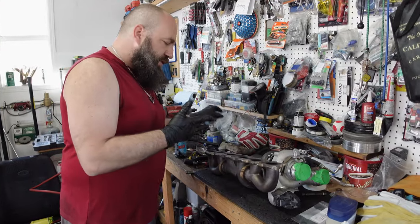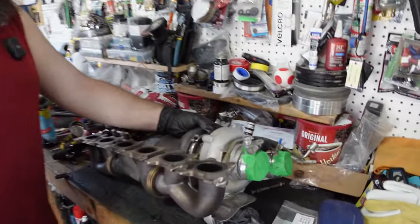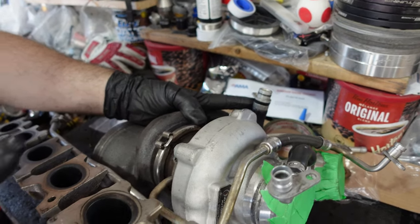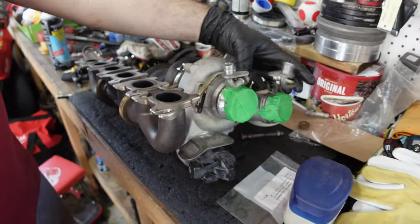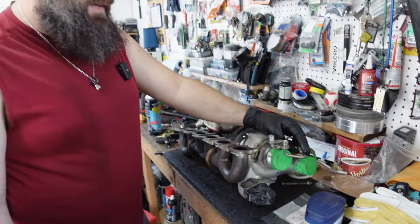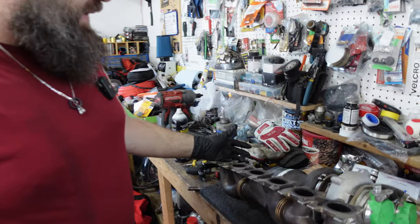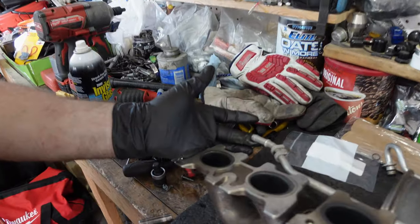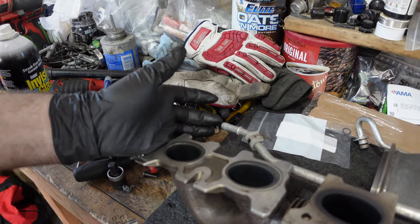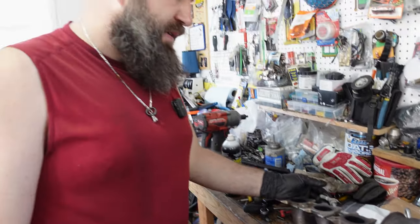We're getting ready to throw the new turbo in. The plan of attack is we put the O-ring on for the drain because that's going to be a pain afterwards. All the other ones are done, ready to go. These two are more likely to get snagged up on something. So these ones we're going to leave until after. You can access them from the front. The coolant one here, this one should be okay. We're going to have to reach and maybe push the soft line over it blind, but we did put a hose clamp already on the soft line. We're gonna throw it in the car and I guess see how much of a fight it's gonna give us.